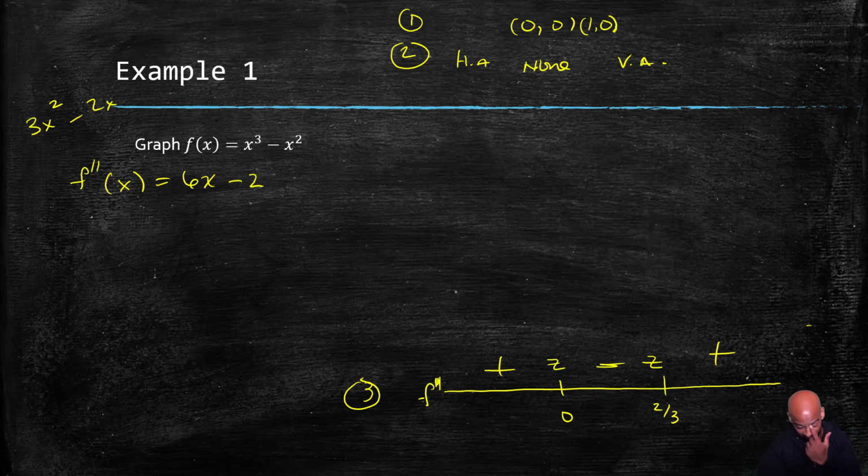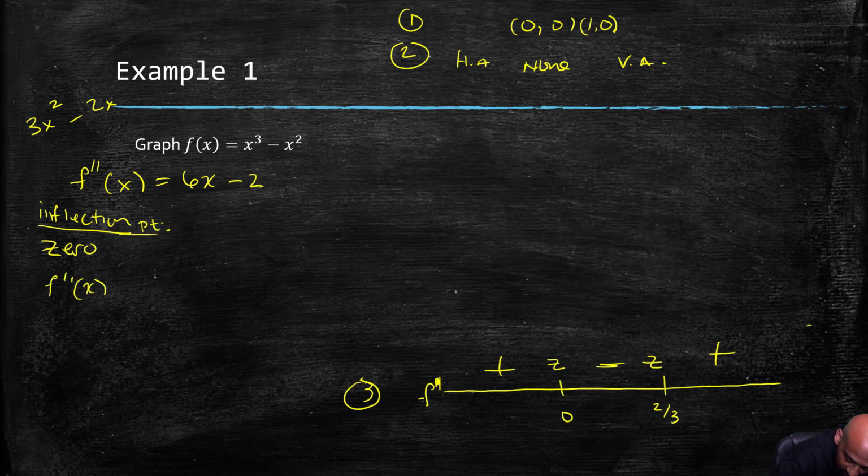So this is relatively easy, and you can tell there's going to be no undefineds here, but I'm going to go through the rigmarole of writing things out. The zeros for the second derivative are your inflection points. That's where it's going to twist and turn in space. That's when you set f double prime of x equal to 0, and you solve. So we get x equals 1/3.